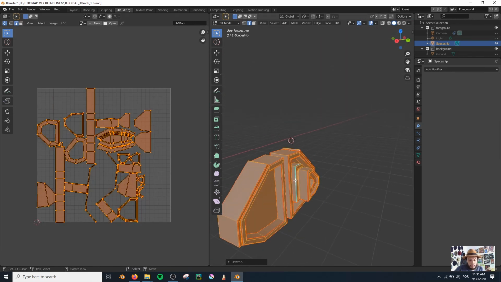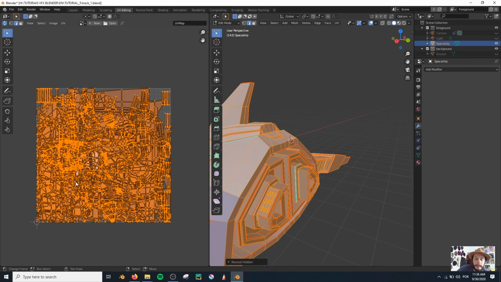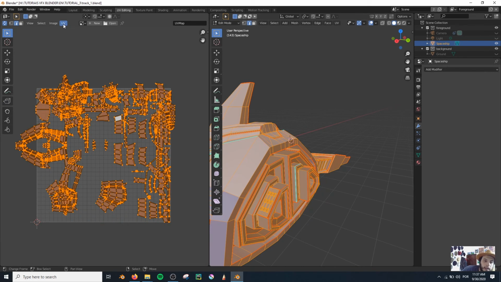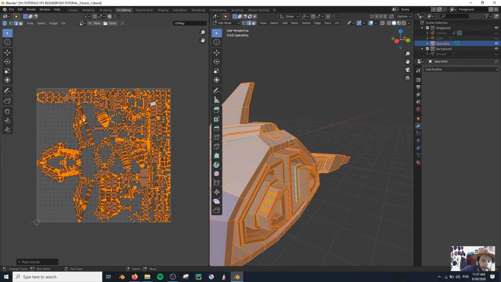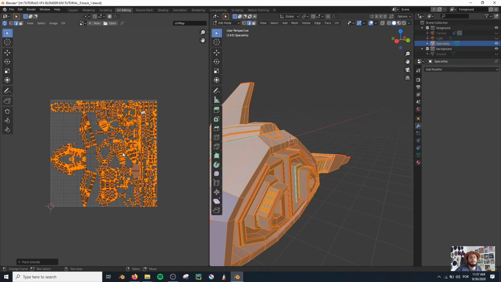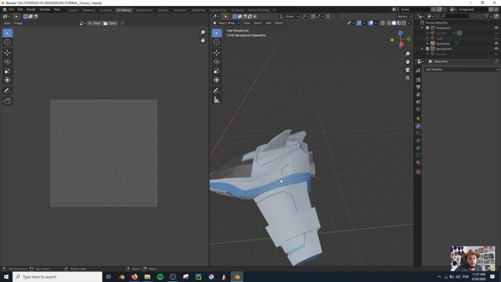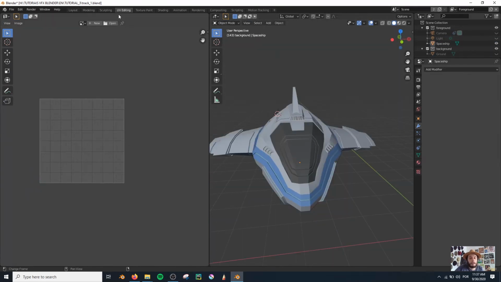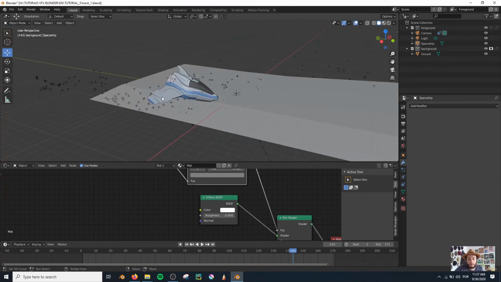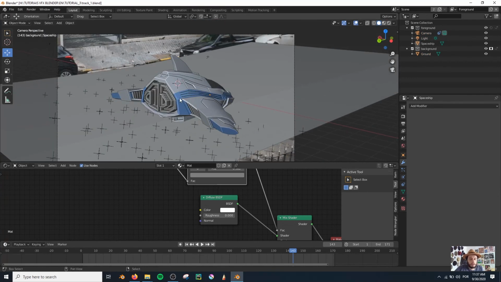So this is how I would UV unwrap this ship. Now that I have this big mess over here, I'm just going to come over to UV, average island scale, and now I am going to pack islands. What average island scale does is it makes the scale of the ship coherent to what I have over here. Now I have a UV map on my ship that I can use to texture it, which is going to be the next few tutorials that we're going to make.